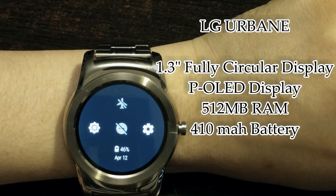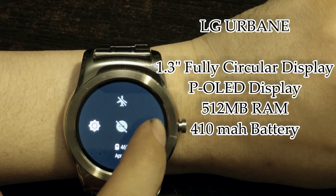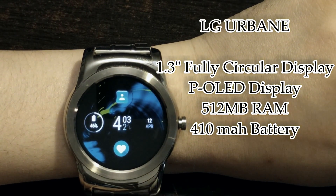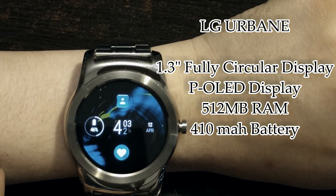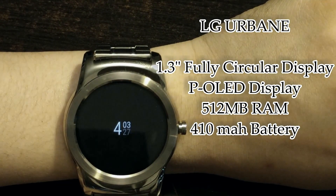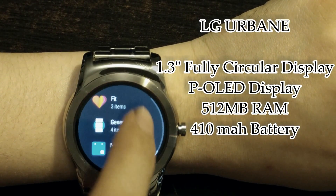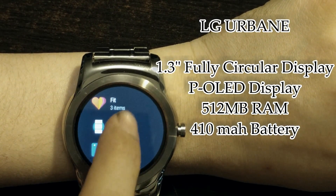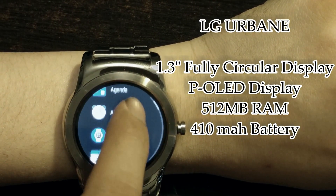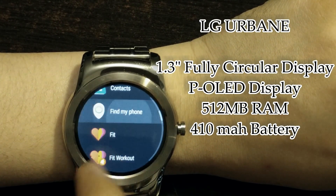You can pull down this menu and you can see that things are located here, where in the old version you would have to scroll through pages. In this watch face format they allowed a function where you can change the shortcuts to a favorite app, such as find my phone.